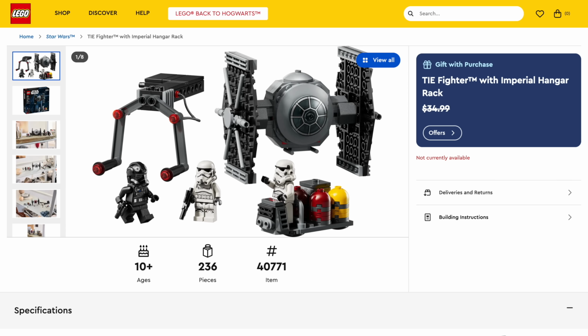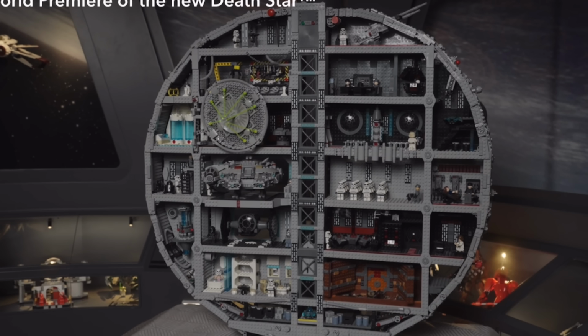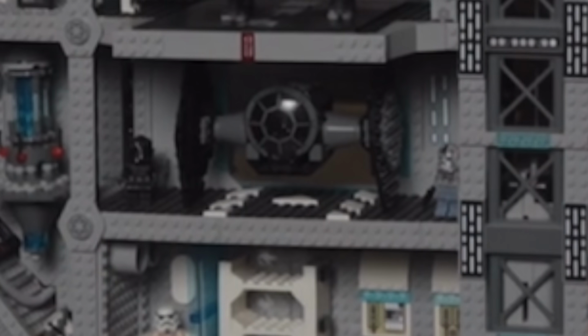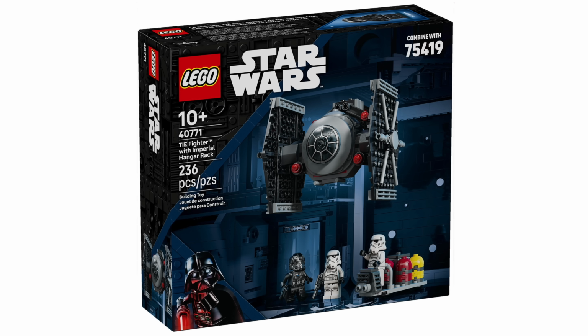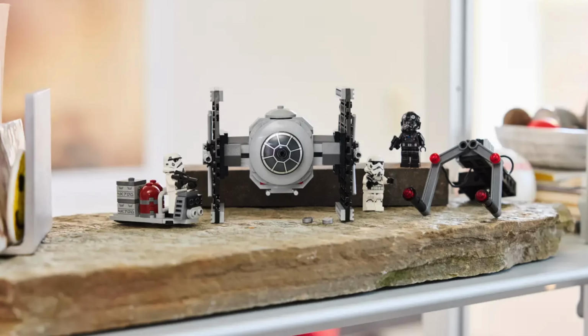Just insane to me. I mean, even in the very first prototype model that they showed off, the TIE Fighter was there, and if that's not proof that the TIE Fighter should have been included in the set for the price of admission, I don't know what is. The GWP for this Death Star could have been anything. It should not have been something that had to be attached to the Death Star, right? That set should be a complete box. Everything included should fill the set and be done. You should not have anything else that is DLC for that set. I hate the idea that they did it that way.